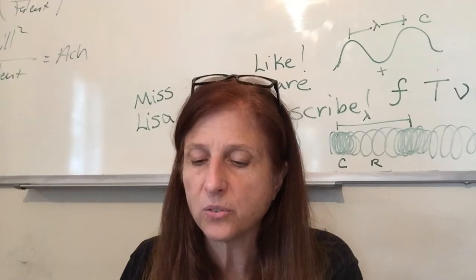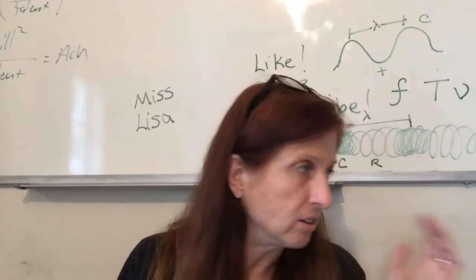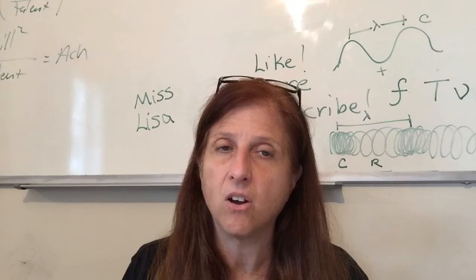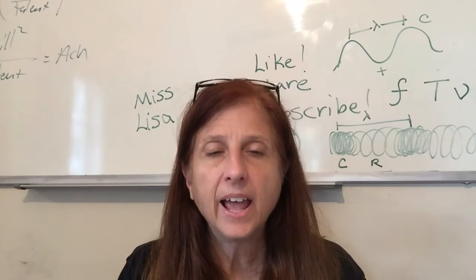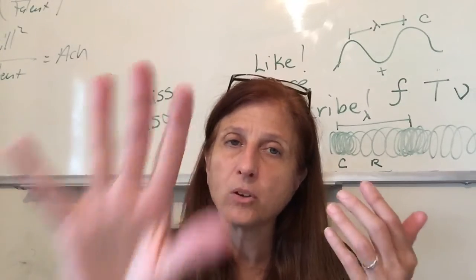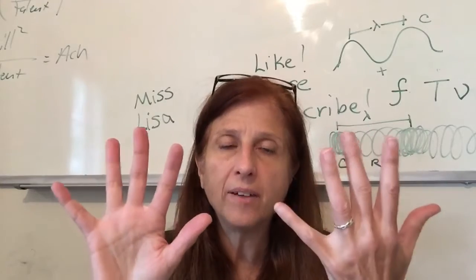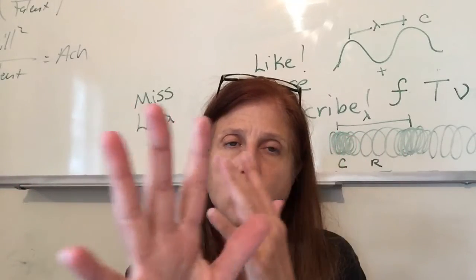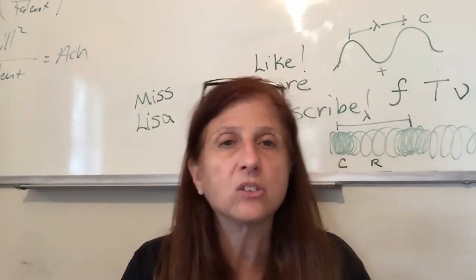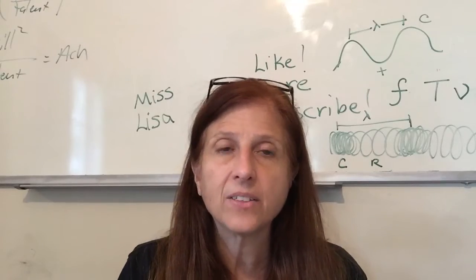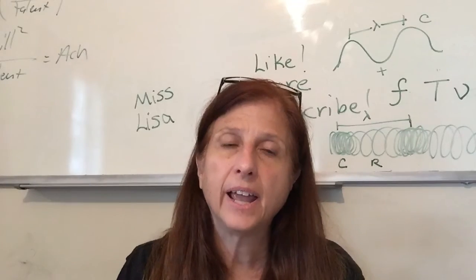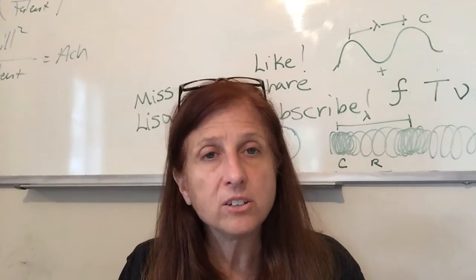So this is a really useful thing. It's not just for noticing motorcycles going by. We use it in Doppler radar. You hear about that on the news, on the weather. They can use radar and tell by the Doppler effect if things are coming toward you or away from you. So if you have a cloud and part of it's going toward you and part of it's going away from you, it's rotating. The mesocyclone, the rotating clouds, are the ones that make tornadoes. That's how they can predict tornadoes: they see these rotating clouds, the mesocyclones, and they can tell with the Doppler effect. We also use it in astronomy.